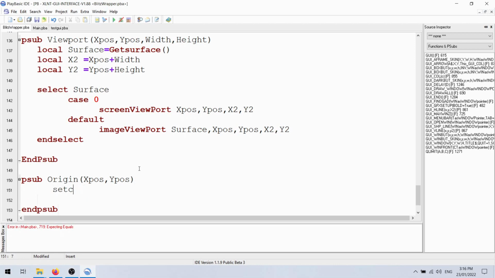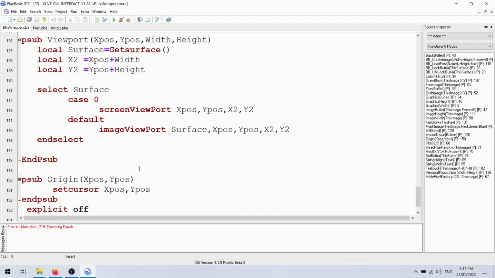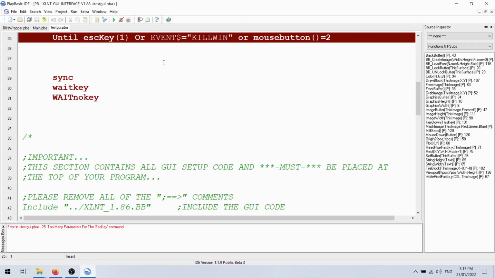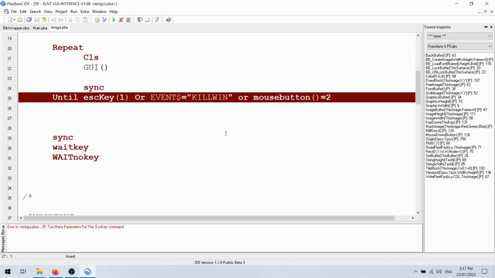Set cursor, I think. Try it and see what's happening. No, it's not happy. Escape key, mouse button equals 2, or event. Too many parameters for the escape. Oh, okay.